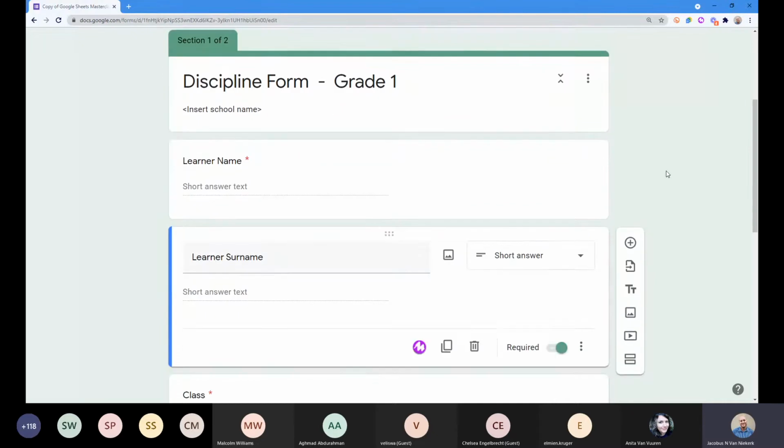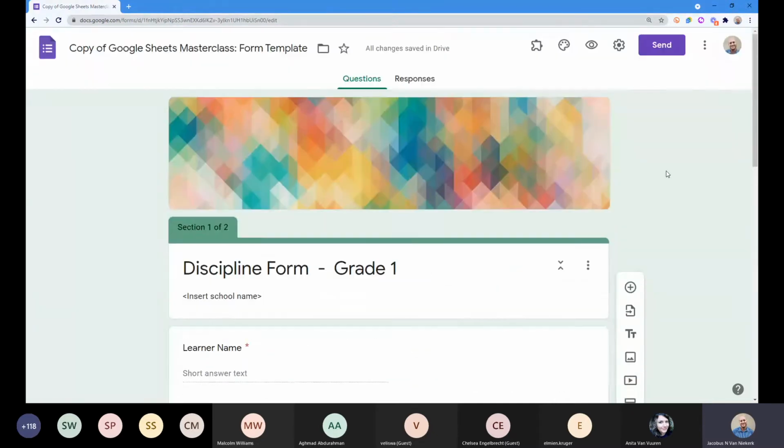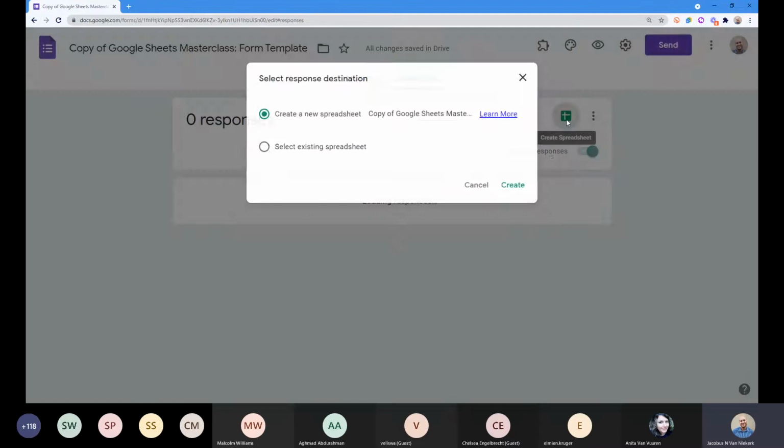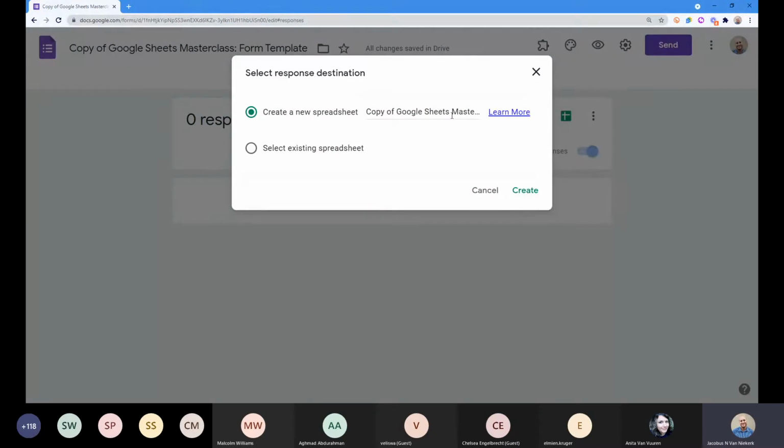Right, so once we've got this, now we want to look at how to link this form to a Google Sheet. Doing that is quite simple. Once you've got it open in editing mode, you're just going to click on responses. Those of you who use Google Forms, very often this is where we'll just check what people are saying in our form. But we want to now move it over to a Google Sheet. So this little green icon over there allows us to create a Google Sheet where the information is automatically linked.